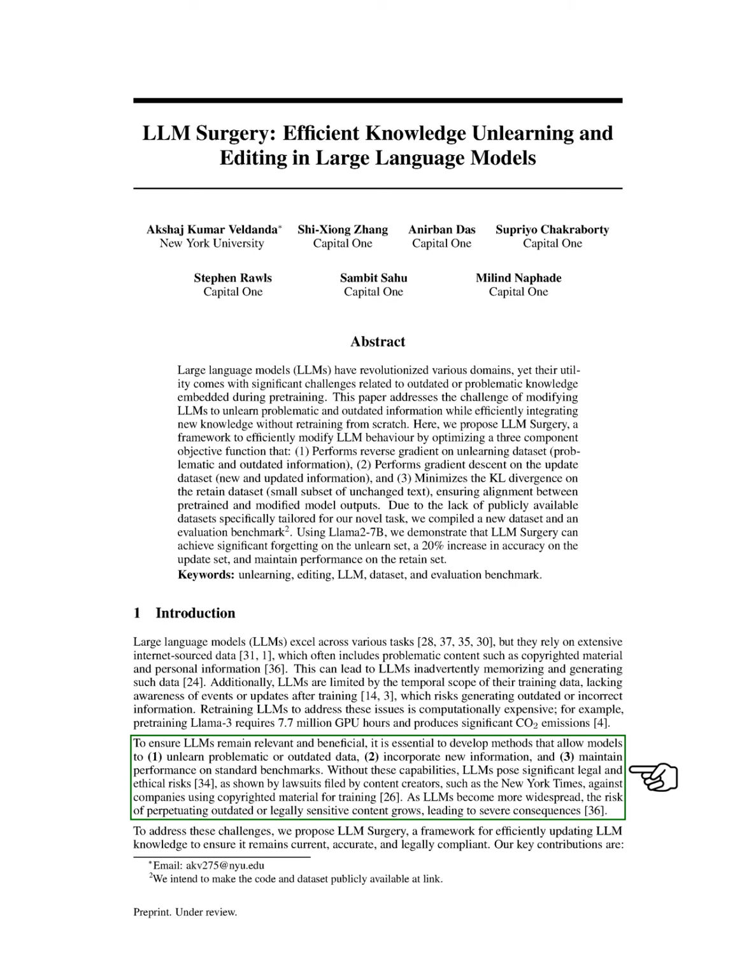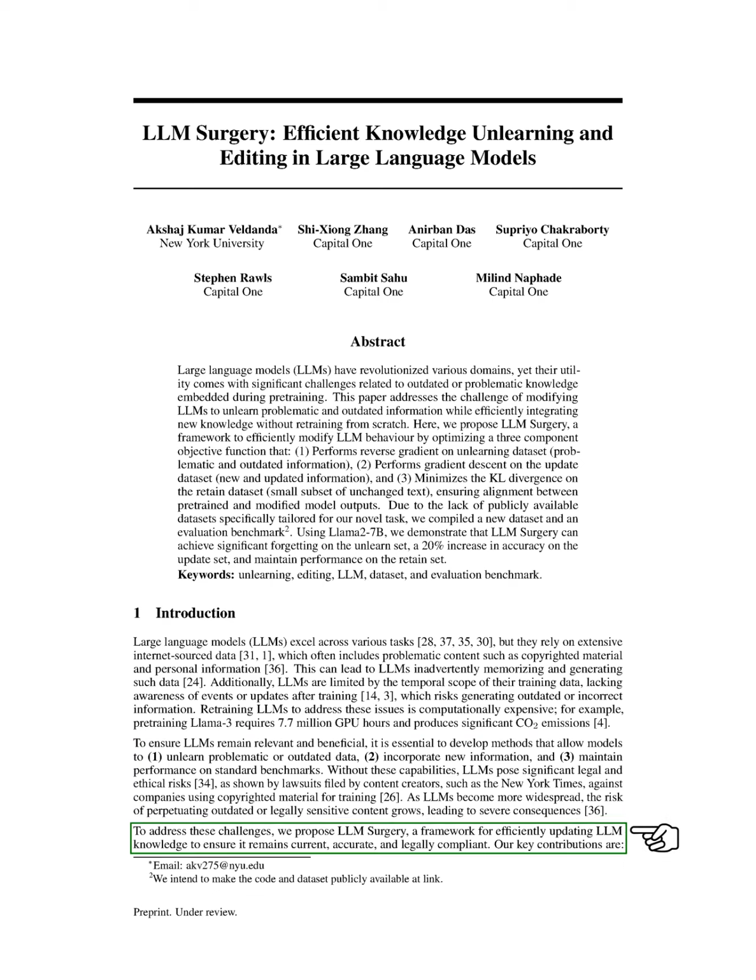Without these abilities, LLMs can pose serious legal and ethical risks, as evidenced by lawsuits from content creators like the New York Times against companies that use copyrighted material for training. As LLMs become more common, the risk of spreading outdated or legally sensitive content increases, which can have serious consequences. To tackle these issues, we propose a framework called LLM Surgery, aimed at efficiently updating the knowledge of LLMs to keep them current, accurate, and legally compliant.